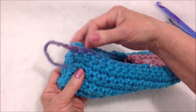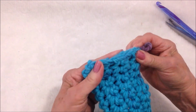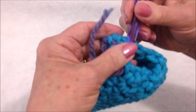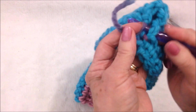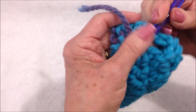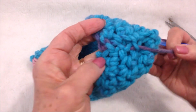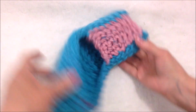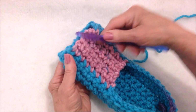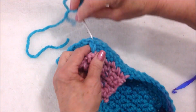Now at the heel end, this was a variegated yarn, so it's a different color there. You're going to either slip stitch or sew the heel end closed. Like that. Okay, so that's how it looks so far. And now we're going to sew the toe end closed. And you could use your crochet hook and crochet that closed if you like. I'm just going to do it with a yarn needle.